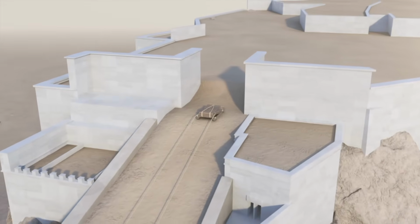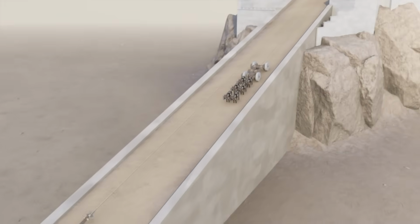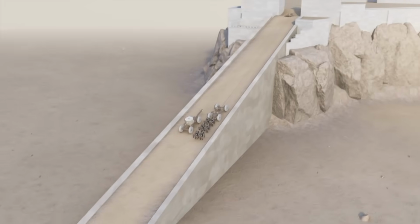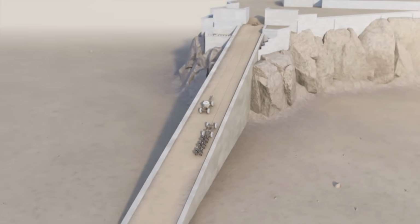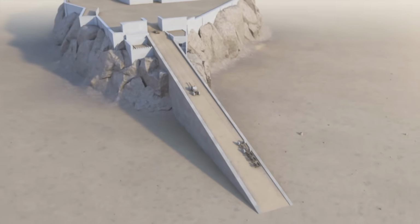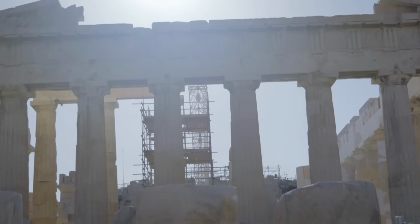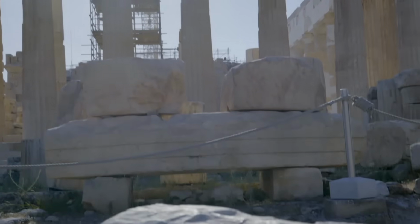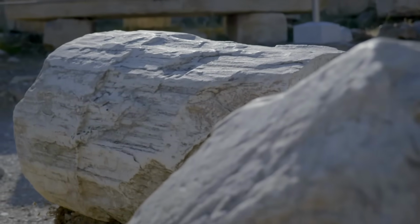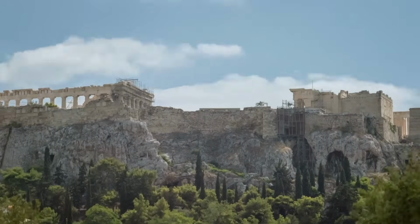The rope that lifted this cart was connected by a second cart, pulled to the foot of the ramp by about 15 mules. Once at the foot of the hill, a new block was put in place, and the mules were guided back up to be strapped to the empty cart at the top. This ingenious cable car system allowed each block of marble to be hoisted in just a few hours. While some workers moved the blocks, others began construction of the Pre-Parthenon at the top of the Acropolis.